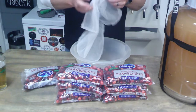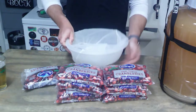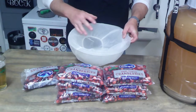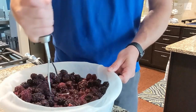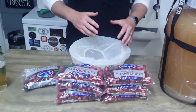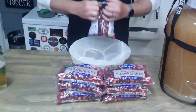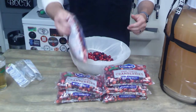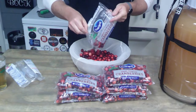First, what I like to do is take my paint strainer bag and stretch it all the way over the outside of the bowl. It has an elastic band on it, so it kind of helps keep it on the outside of the bowl and keeps the cranberries in. The reason I do this first is because after we get done freezing, I can just open this paint strainer bag up a little bit, mash the cranberries right in the bowl with a potato masher to help break them open. It's all within this mesh paint strainer bag, which I'm going to put in my Big Mouth Bubbler and drop the whole works inside to add to my secondary. I've got about seven bags of cranberries here — a little under six pounds for a five gallon batch.